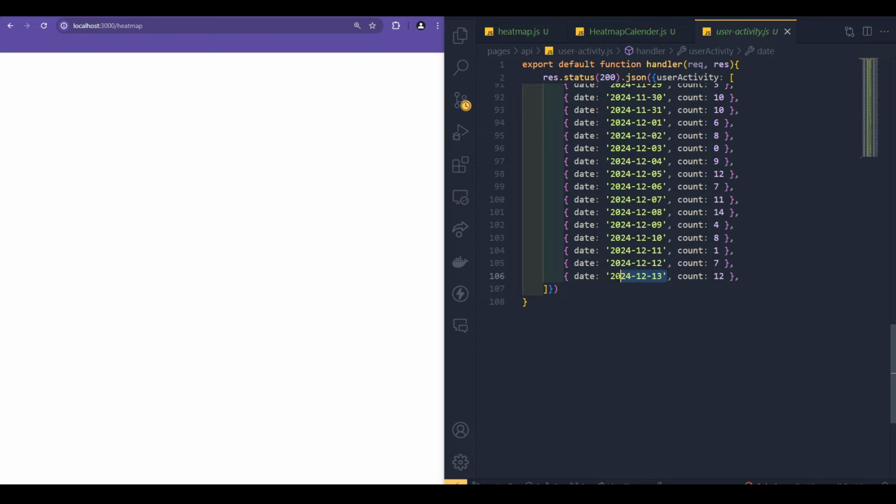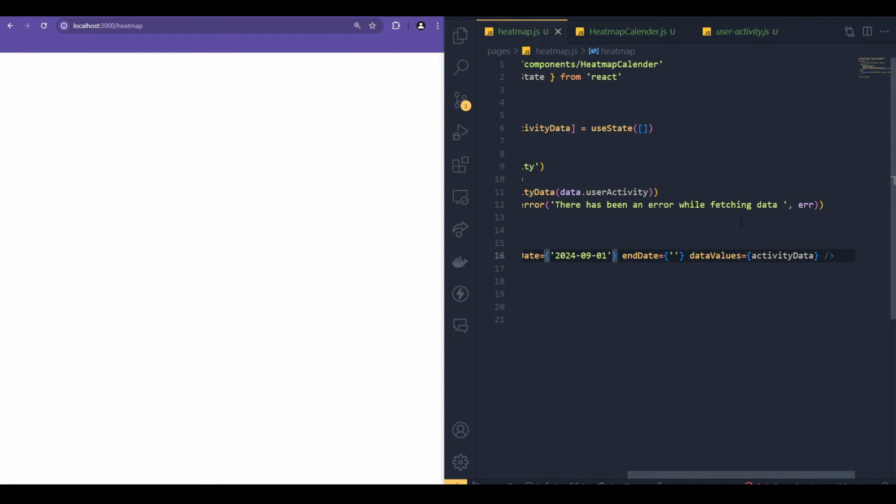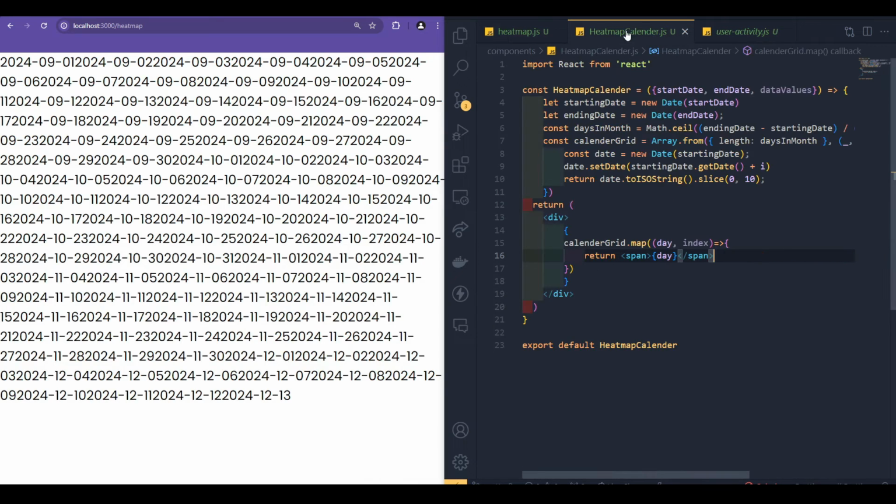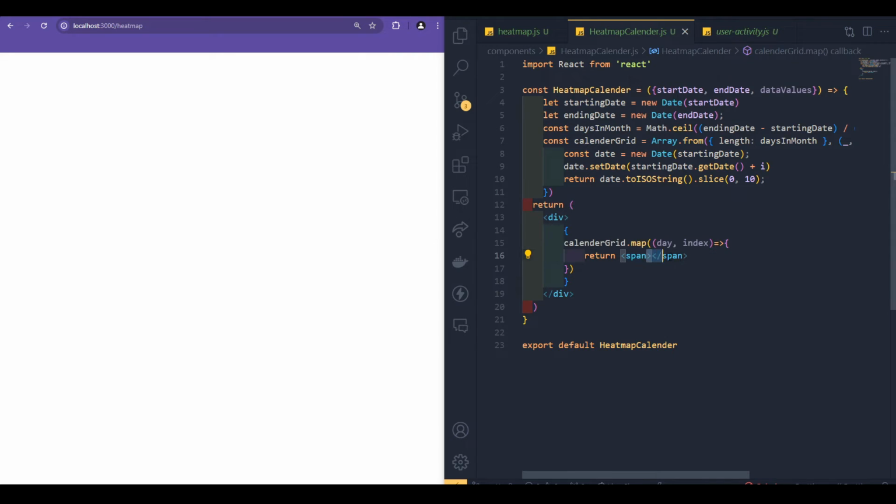So we get the whole time span from where to where we need to show the chart. We have added that. Now you can see all the dates are visible here, but instead of the date, we will be showing something else. So we don't actually need to show anything at all. Just keep that simply, or you can also make this self-closing.